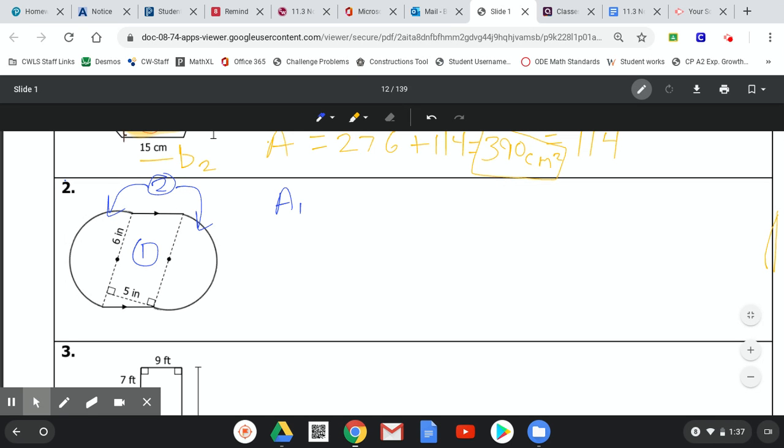Because that's our parallelogram. And if you look at that, it has that 5 right there. Well, the 5 is our height. Okay, the 5 is our height of that. So we know area of a parallelogram is base times height. It's given in the yellow sheet. Don't have to memorize it.